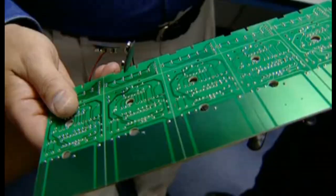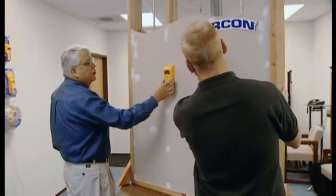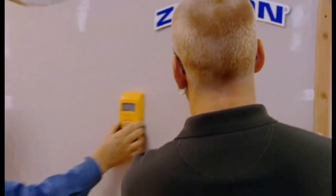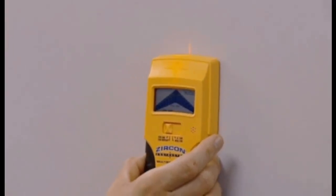It sounds like something that might be right out of a science fiction novel. Chuck designs and makes stud finders. Well, Chuck, can you give me a demonstration about how the stud finder actually works? You bet. Let's see what happens. I'm going to place the unit against the wall. Let's turn it on. Now I'm going to slide it, and as I approach the stud, there's the first edge. All right. The finder uses an electrical field to detect wooden studs, metal beams, and wiring hidden behind the surface. There must be some metal back there.